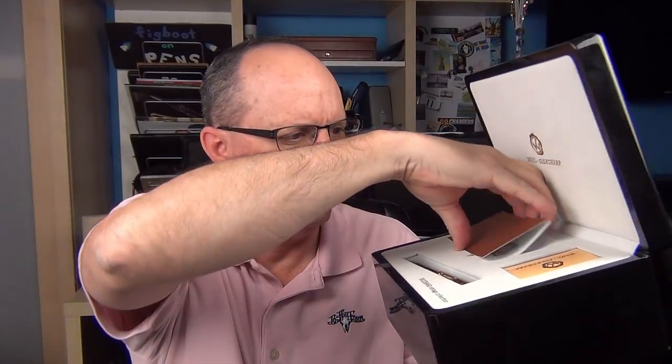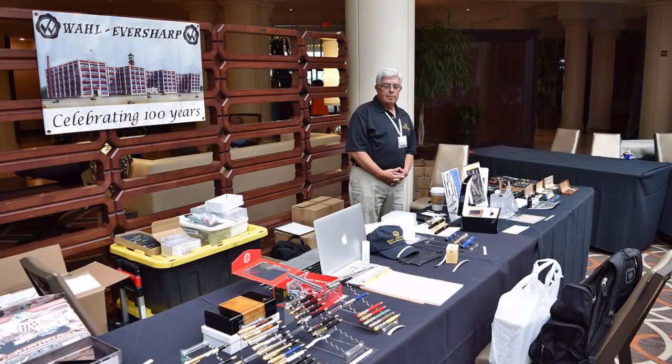And then inside we have a little booklet that has some company history and then some information about the gentleman that revived the brand, which is Emmanuel and Sid. And then here's a picture of Sid at the DC show. He's very passionate about his brand and very knowledgeable about the pen making business. If you should ever be at a show and see that Sid has a table, I'd highly recommend stopping by to check out his pens and have a conversation.